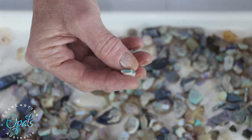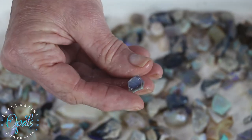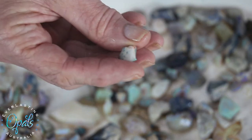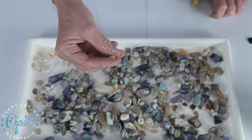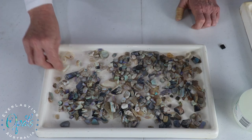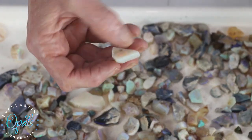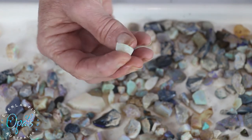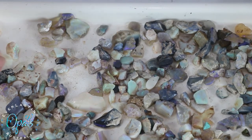Here's another one and you can just see that bar of green. If I turn it round you can see it's black on the back and then you can see the sand on the top. So where your skill comes in is looking at the rough opal and seeing which way you're going to cut it. Shaping it is quite easy to do but it's important that you read the stone properly. Here's one that I've put through a saw and got rid of any excess potch, and you can see that the bar of color is running here and here, so I've cut it to work with the natural stone.